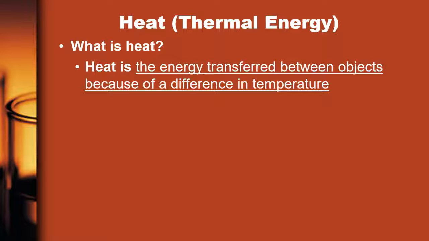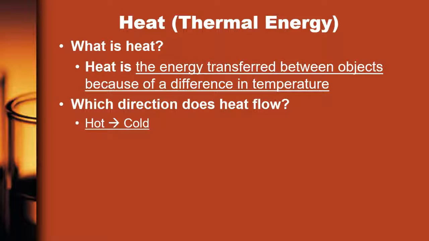Now, sometimes it's useful to look at what is implied by a definition, and sometimes that's obvious, but we still may not see it if we don't look. First of all, this says that heat energy is transferred. Why? Because two objects have different temperatures. And there's actually a direction that heat flows. It always flows from hot to cold, or from high temperatures to cooler temperatures. There's never been a time in the history of the universe when heat energy has spontaneously flowed from a colder object into a warmer object.